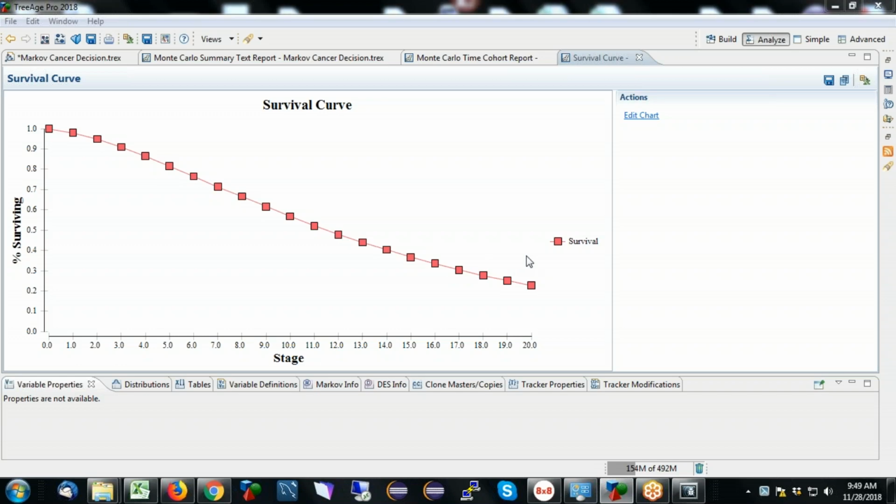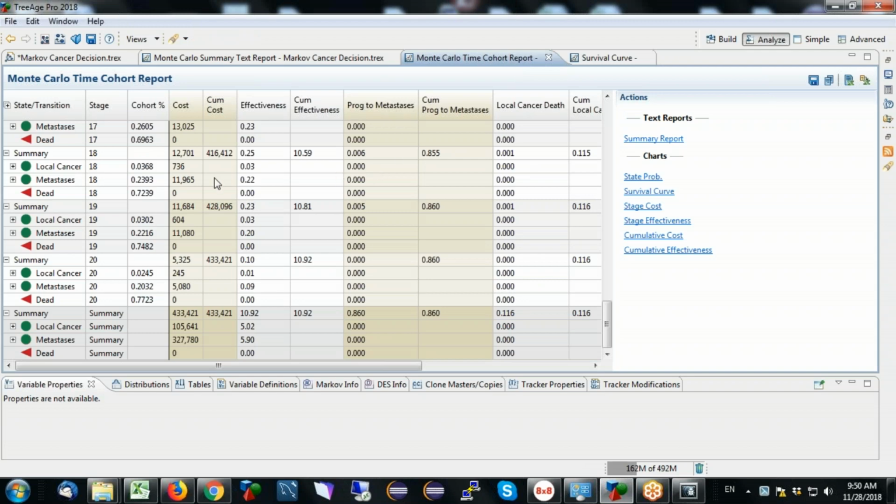And yes, sometimes people add trackers just for reporting, but if you don't use these cohort level reports, you would just get the final values of each patient, as opposed to with this, you can see how it's happening to the individuals, how it's happening to the cohort at different points in the model, in different cycles. So the cohort history reports give you visibility into patient flows, accumulation of payoffs, as well as trackers.